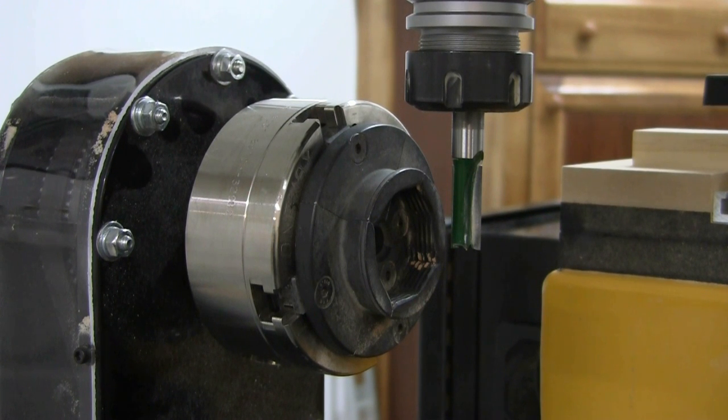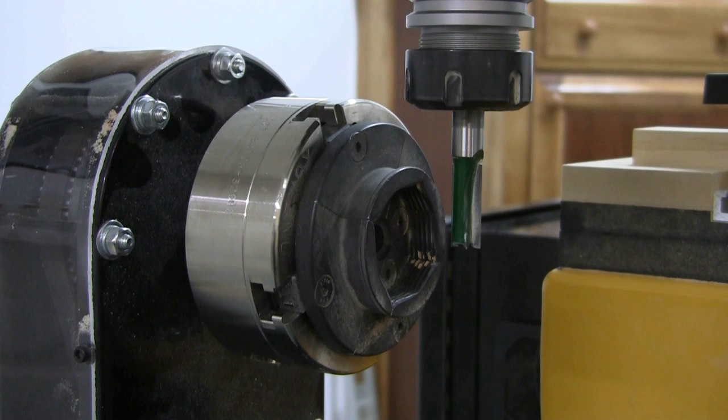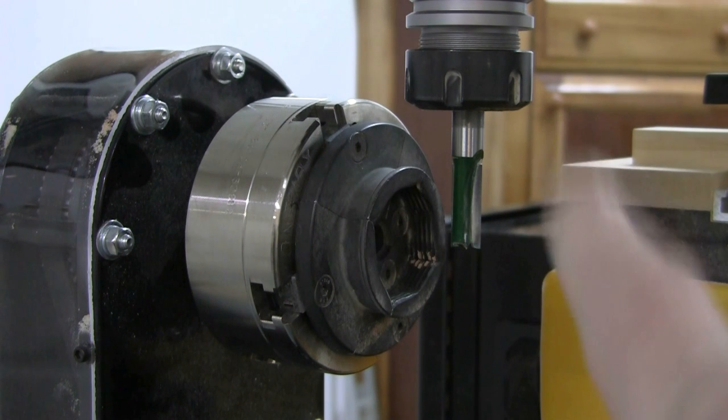So there is the center of my bit is on the center of my A axis for my rotary. So just to recap, I touched the side of the chuck very carefully, making sure that I was past the center line of my chuck. I got the value for my X to the far side of the chuck.